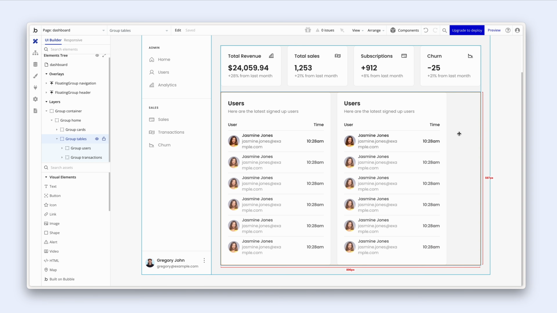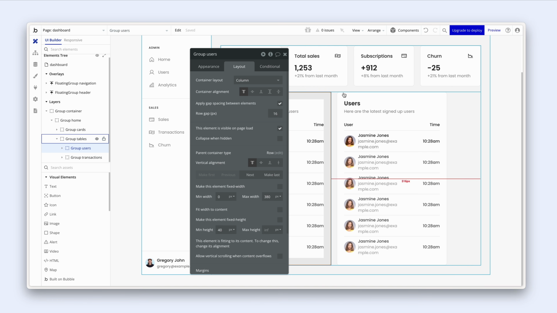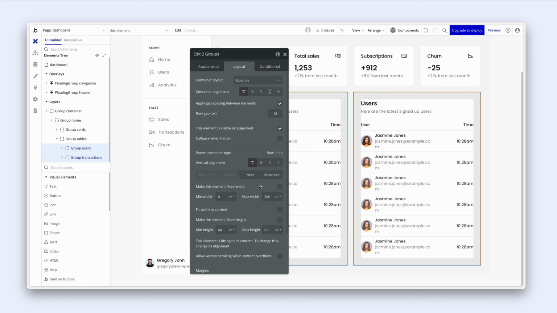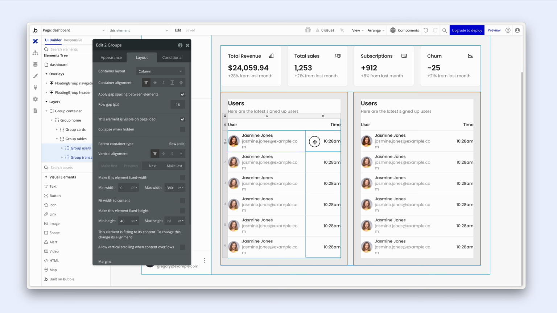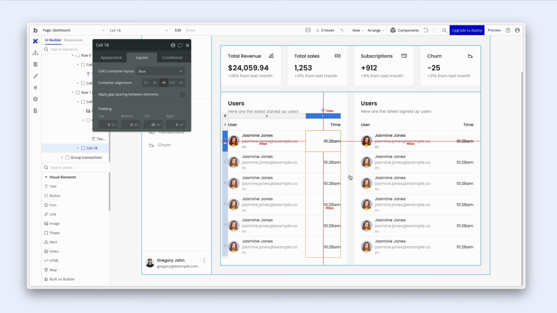All right, and now we have this empty space here. So this is where we can dynamically set the width. So highlighting both of them, remove the max width. Boom. Nice, looking good. And I can see now that we're in this particular dynamically set width that we've got too much available space for the time here.